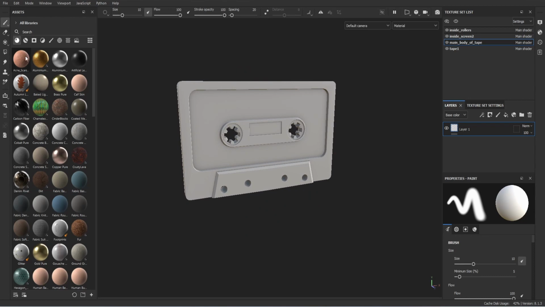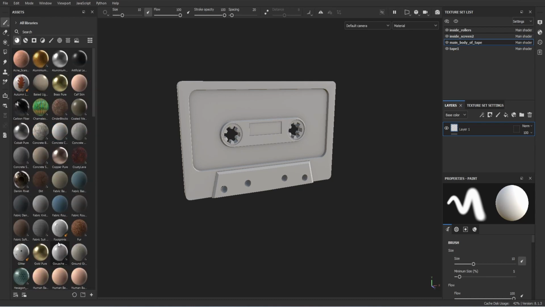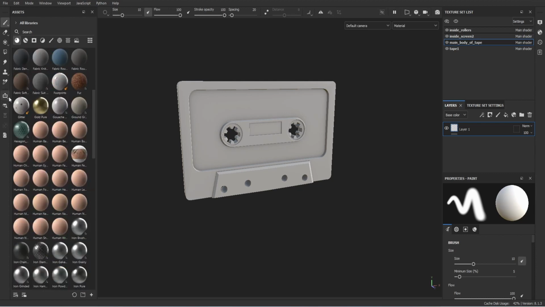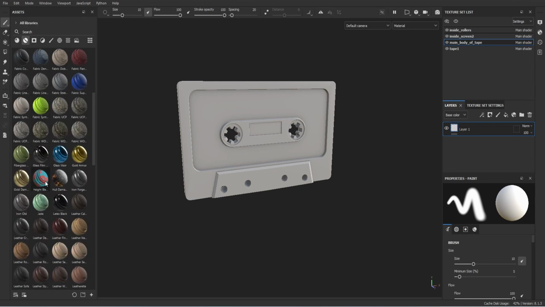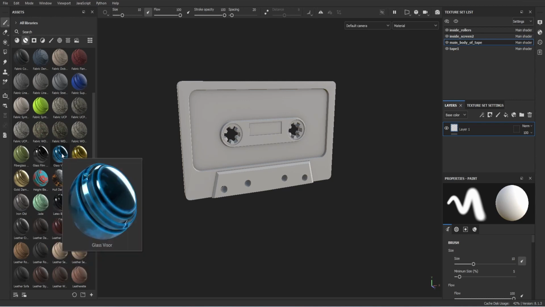So in our assets library, here are our basic materials that we've got set up there. You can get others, so on the left hand side here, go to 3D community assets. If you click on that, it'll take you to an online website where you can download and add in materials. I do have some that I've brought in custom as well already. Next one, you have got smart materials. These are materials that have got extra details added to them, like peeling paint, dust, grime, water spots, that sort of thing.